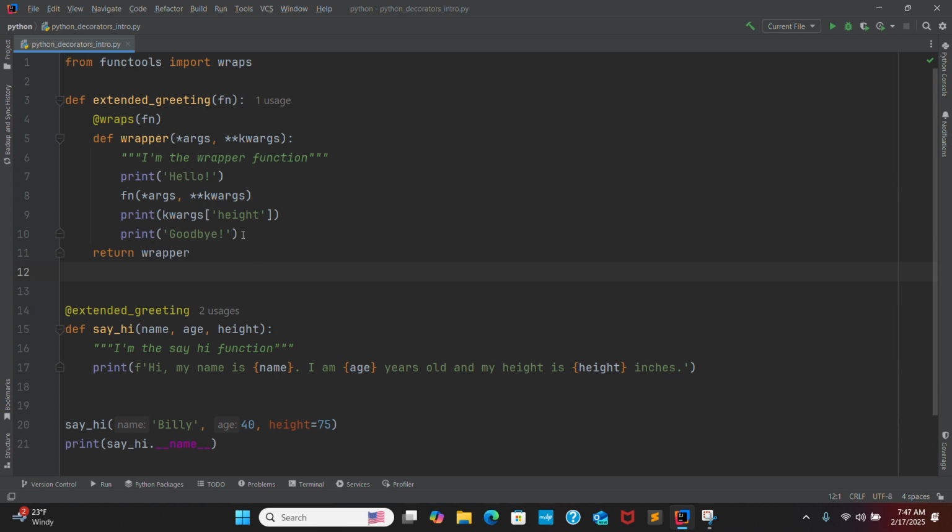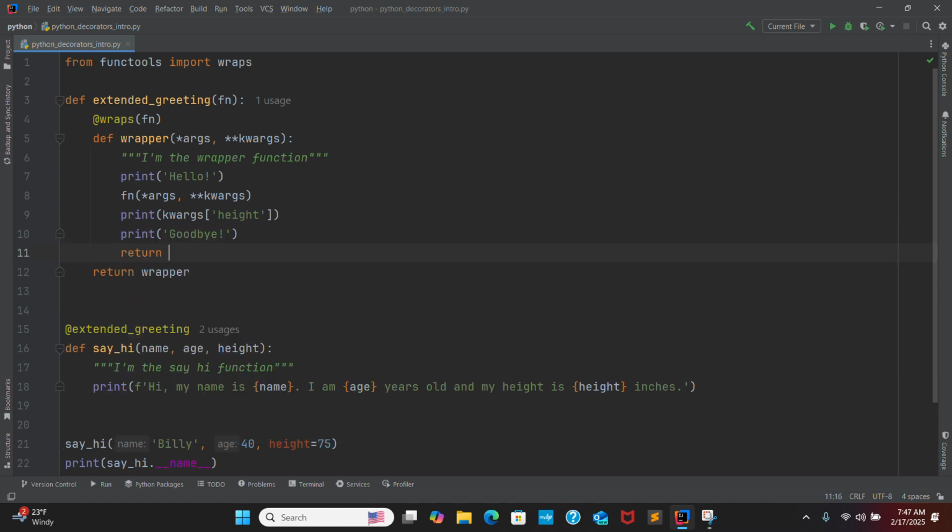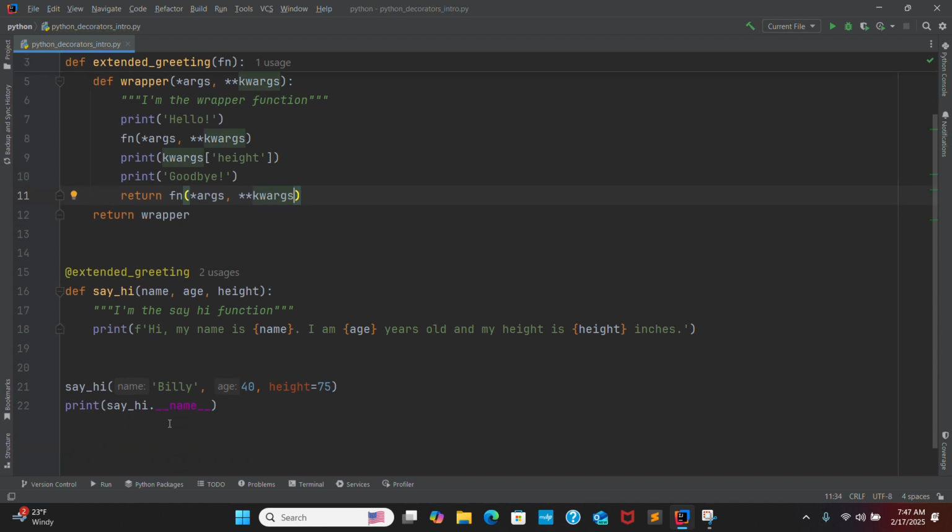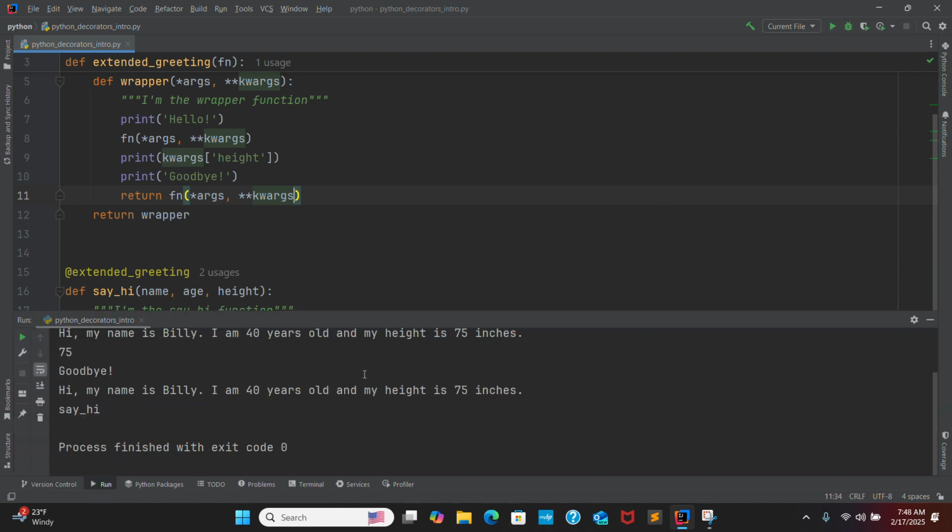And then here, what we want to do is we're going to want to return the function down at the bottom here. And we'll do star star kwargs, okay? And now when we do say hi dot underscore name and run it, we get the say hi function, okay?